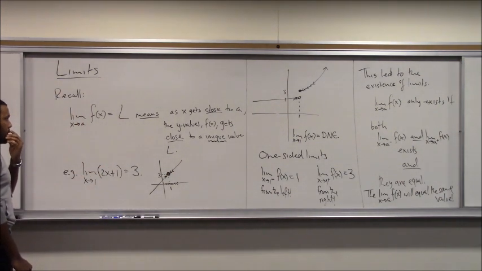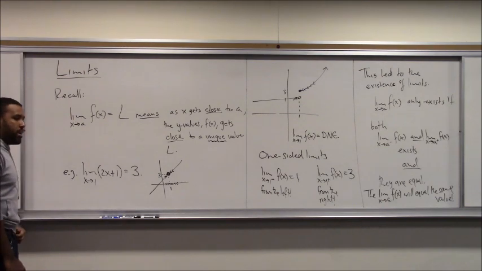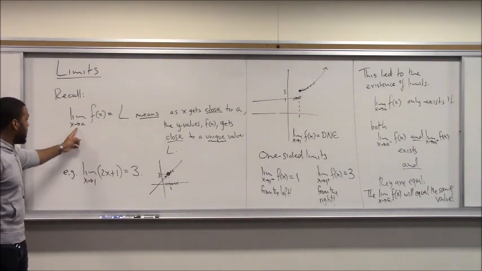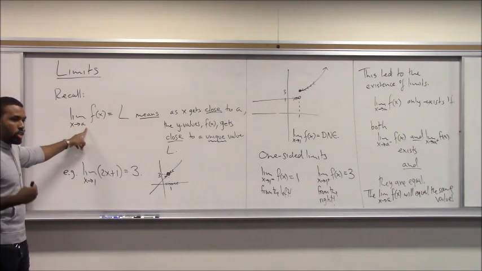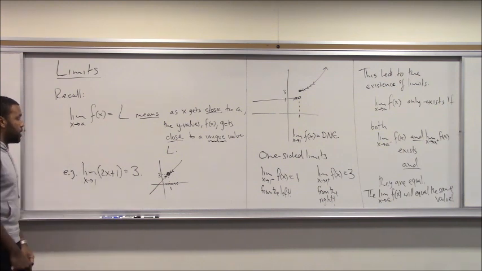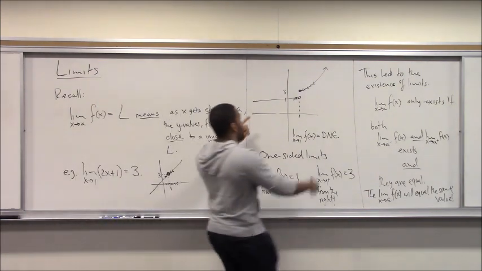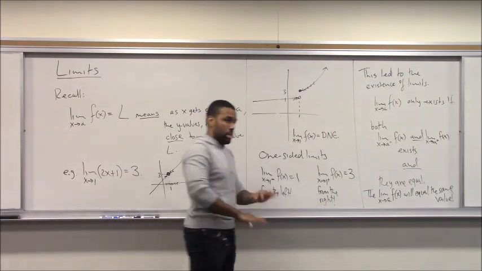Okay? So limit is tracking the y values. You want to talk about the behavior of the function as the x value is manipulated in some way. So you're trying to get the x value close to some other value, and you're trying to see how the y values respond. What do they get close to? And this must be a unique value, meaning if you get close to two separate values, the limit does not exist.